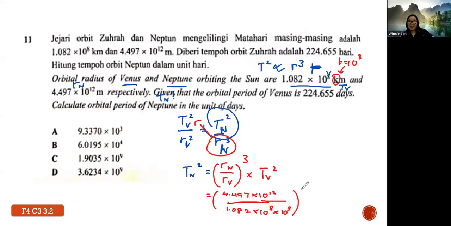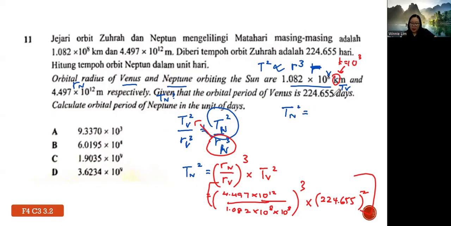Then you divide this in the calculator. Then the whole thing only you cube it. Then finally you times what? 224.655. The whole thing bracket and square. So for your information, a lot of students cannot get an accurate answer for this chapter because they accidentally forgot to cube, forgot to square, or at the end, you solve the whole thing already. This is still not the answer, you know. What it means, you press everything, this is still under T_N squared. I have not yet square rooted the final answer.